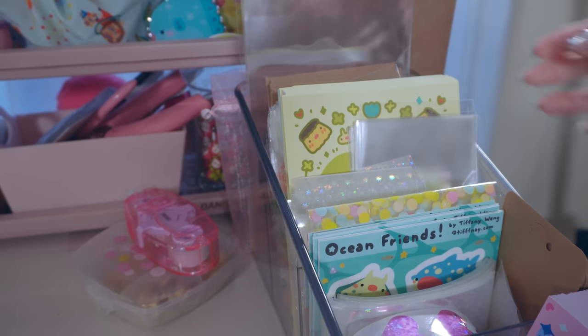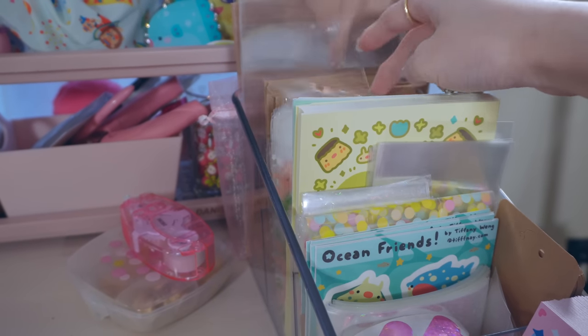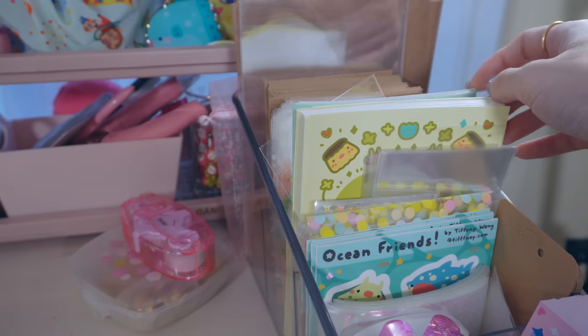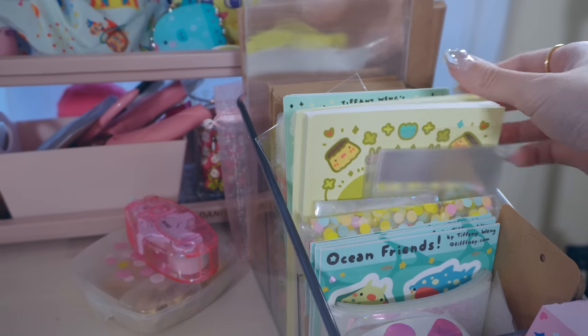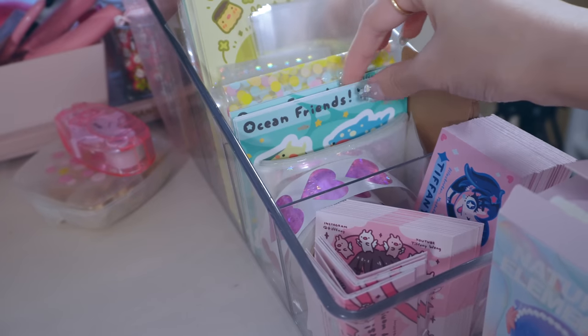A little tape dispenser. And then over here, we just have some everyday packing things that I use. We have plastic sleeves, envelopes back here, smaller envelopes over here. We have some plastic coverings I actually want to upgrade into biodegradable stuff soon. These are some of my thank you notes that I use when I pack people's orders. Some commonly used things down here.